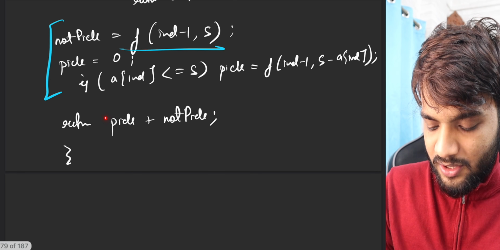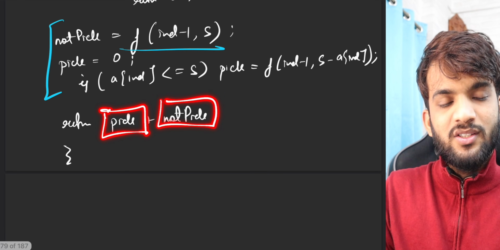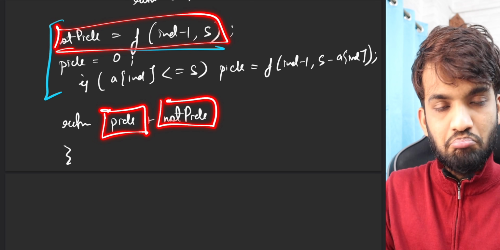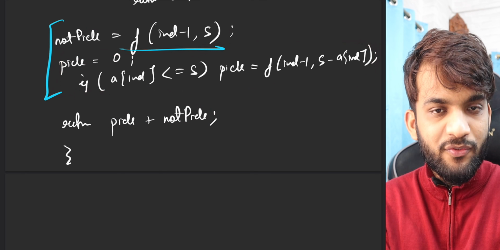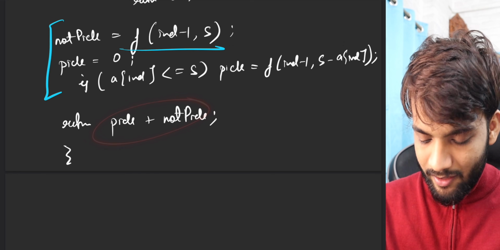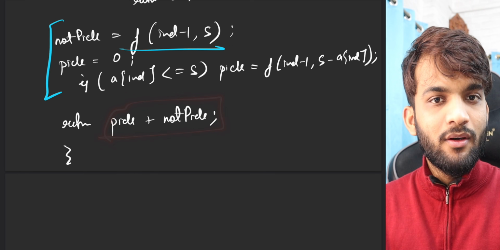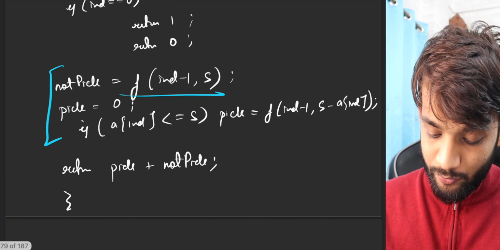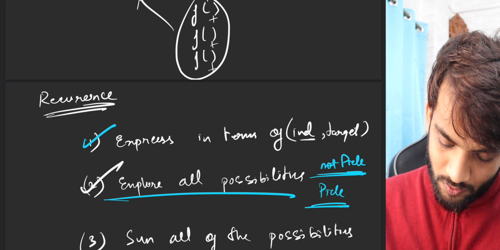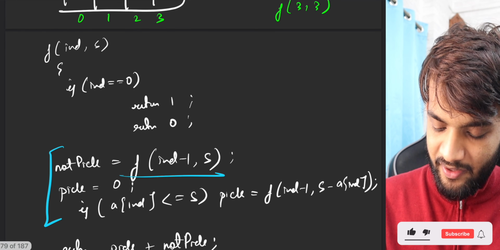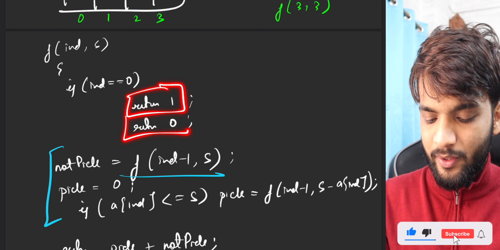So this is a choice, this is a choice. If this choice gives you some subsets, take it. This choice is going to give you some number of subsets, take it, and add them up to get the original answer. So we have almost done the last couple of steps. But still, figuring out return 1 and return 0 is left.